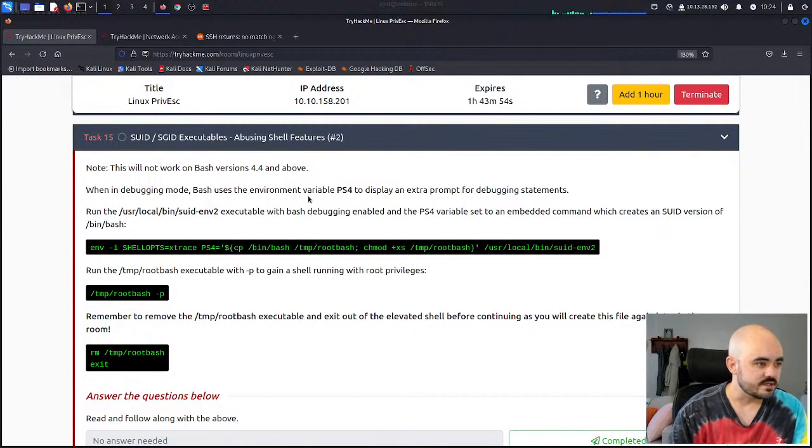This one's crazy. So we're calling the path variable. Don't know what that does. We're setting the debugging prompt to call or copy our shell spawner into this folder and then make it executable.